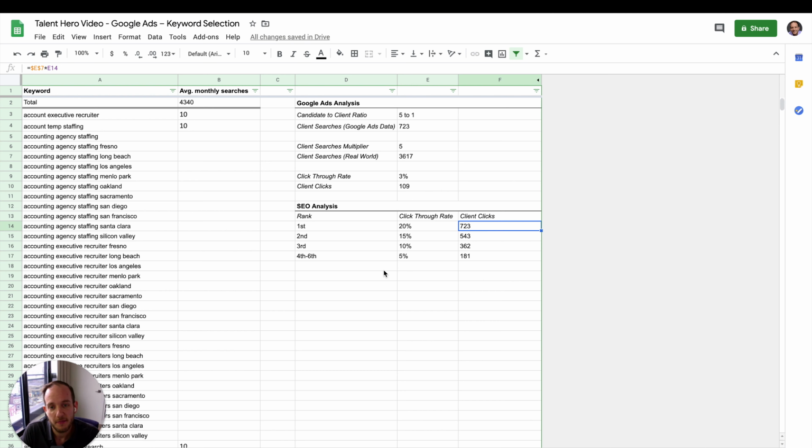But even if we're going to be a little more realistic and say you're in the 4th to 6th spot and getting about 5% of the clicks, you still can see that any business who got 180 client clicks would be making tens of thousands of dollars in additional revenue. So you can really see the power of SEO and why it's so valuable. Now, these are obviously very different approaches, Google Ads or SEO, and they have very different costs associated with them, effort levels, and many other considerations. But this data really supports the validity of both of them.